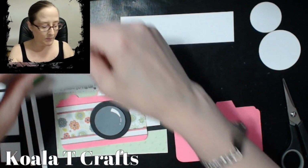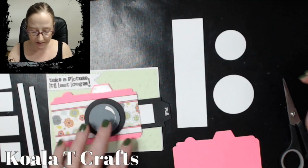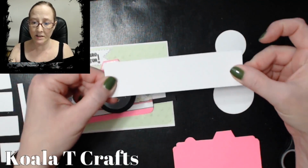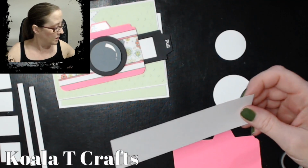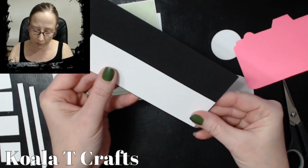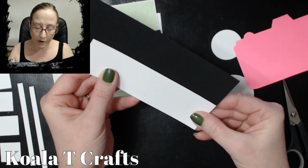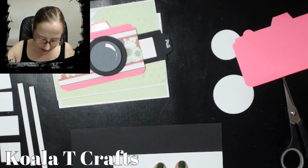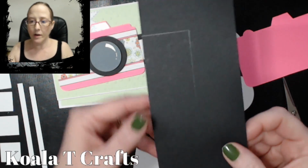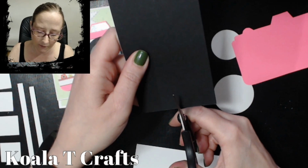And we've already done this piece, so I'm going to move that out of the way. So what we're left with now are these 3 pieces. And this piece is the one that slides in and out. So this is the piece we want to be black. So pull out a piece of black, and you don't even have to trace it. Here's a tip. Just put it right into the corner. You don't have to trace the whole thing. Put it right into a corner and line it up along the edge. And then take your pencil and just do the other 2 lines. That way you'll save paper, and it'll be right against the edge of the paper that you already have, saving you a little bit of time in cutting.